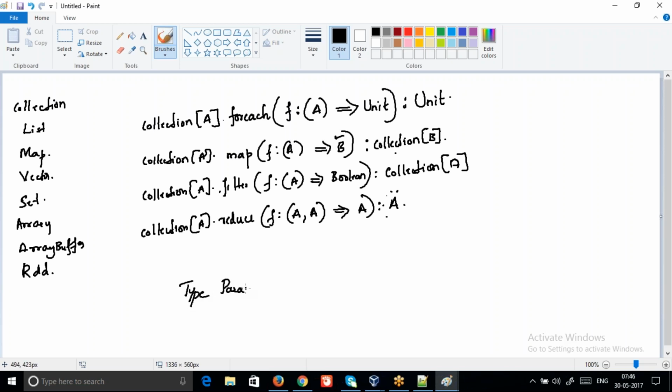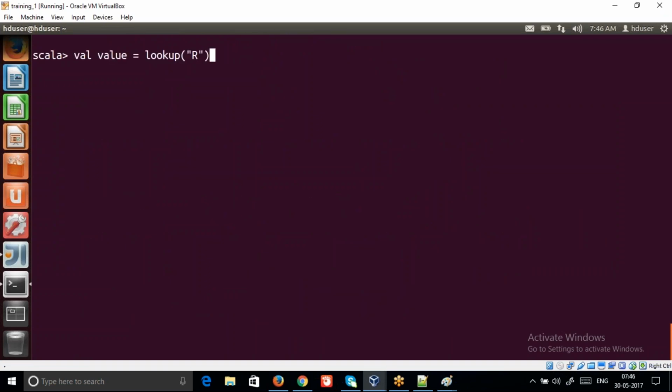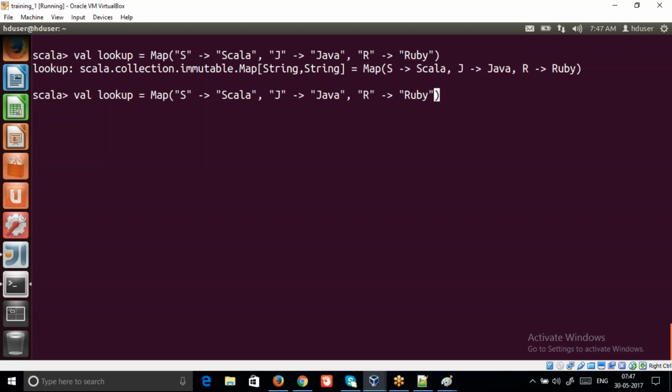Type parameters are similar to Java generics. So that's the reason we are able to create a collection of any type. Here the key data type is string, and the value is also a string data type.